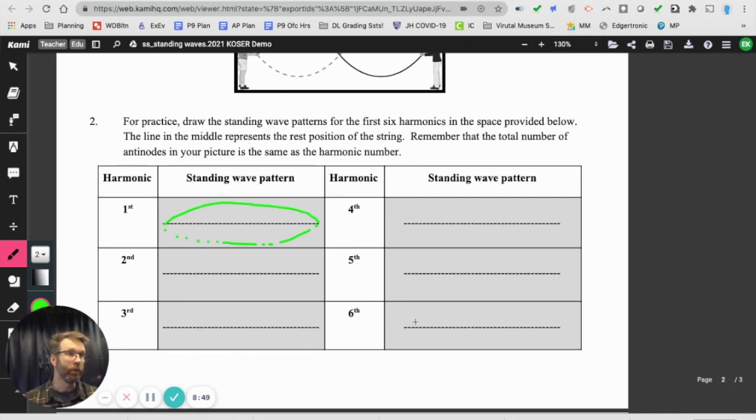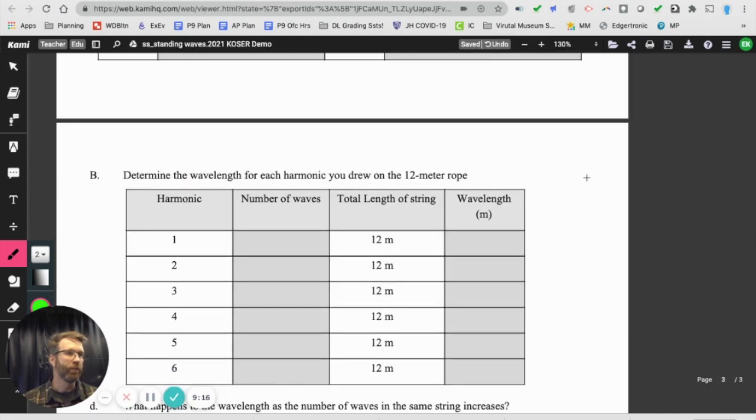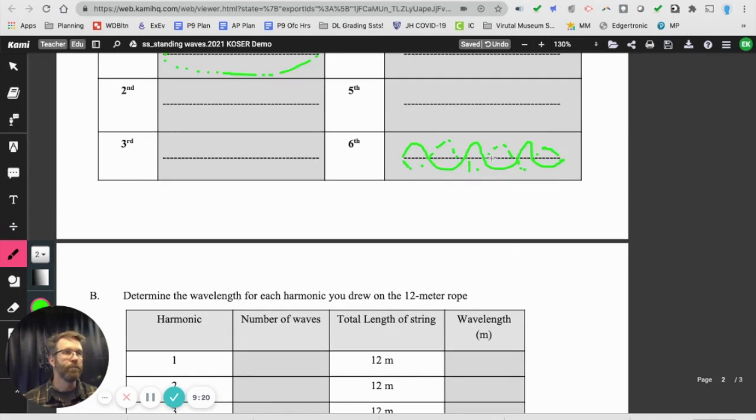But for the sixth one, boy, we've got to have 6, right? So we've got to have 1, 2, 3, 4, 5, 6. So by the time that we're done, we have 6 antinodes. Again, my drawing isn't perfect. Yours doesn't have to be either, but we want to show 6 different bumps in that, and so forth, working your way through those. And then finally, I want you to practice. So harmonic 6 that we just did, bump, bump, bump, bump, bump, bump, that has 6 antinodes.